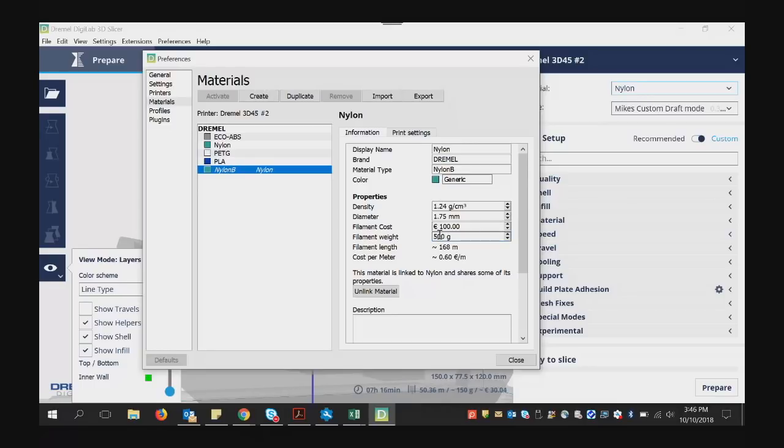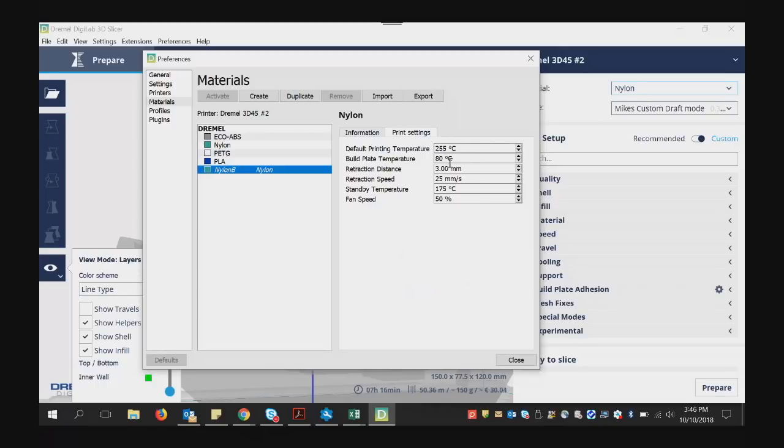The reason why you're putting this in is because it'll calculate everything correctly and your print times will be accurate. And now the settings here allow you to set these temperatures and the build plate and anything else you may need to tune per that manufacturer specification. So I'm using manufacturer C, and their settings are, let's say, 275, but their bed is only 54 degrees.